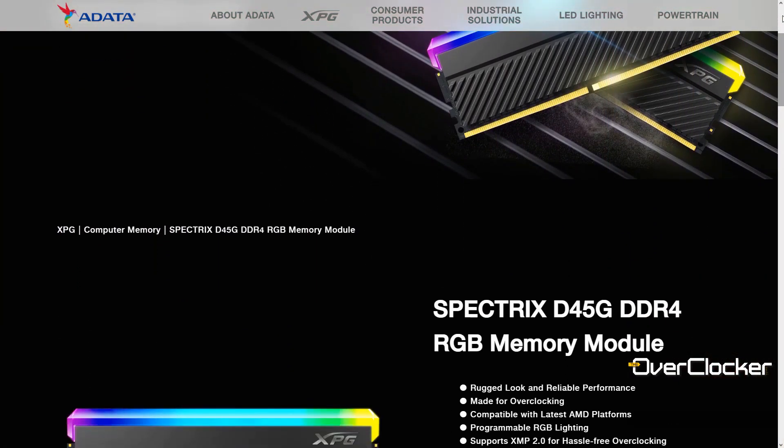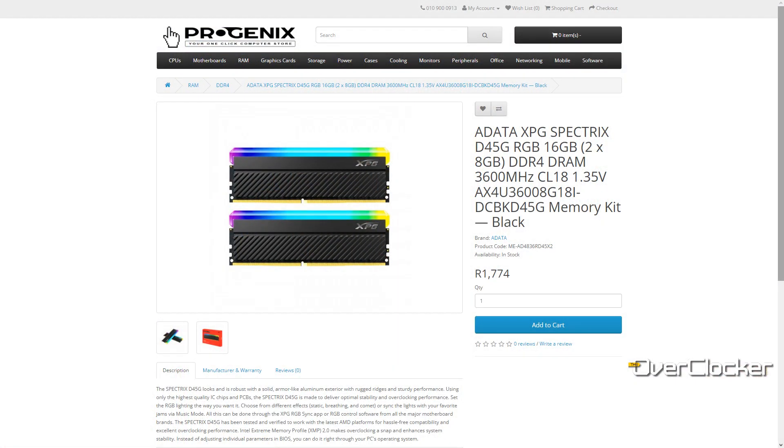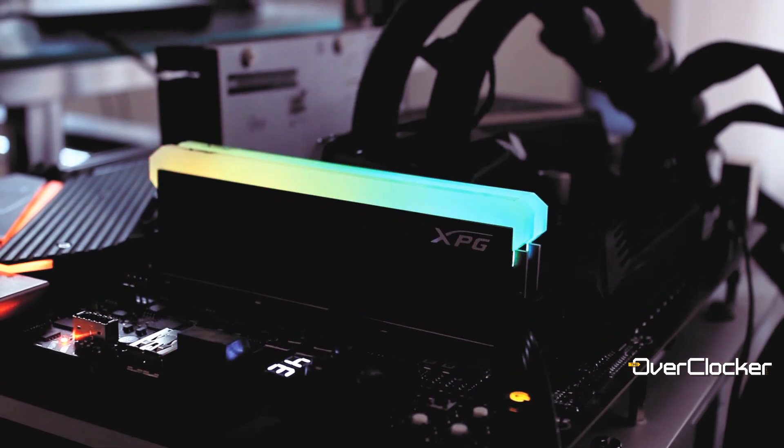So this is a 16GB kit. Now I know nobody's looking to buy 16GB of memory right now, especially since 32GB seems to be the new standard. However, hear me out — this kit is relatively cheap at $1775 and it has some pretty decent RGB if you like that sort of thing. So for that sort of price and frequency, I don't think this is actually a very bad memory kit. In fact, it's one of the better value memory kits that money can buy at the moment.